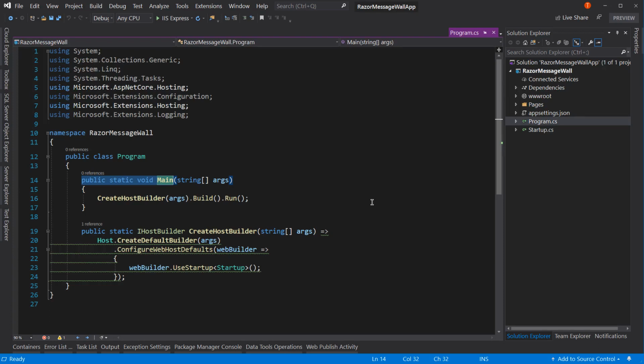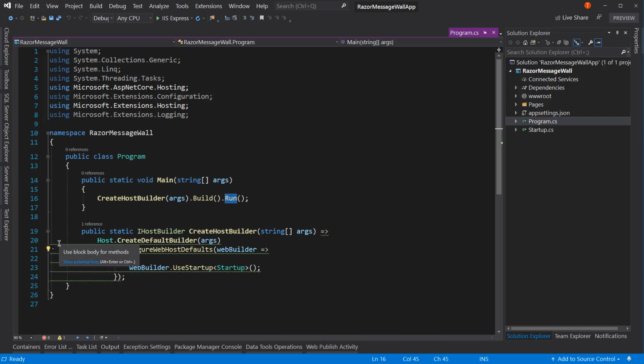It's going to find that and run this. And what it does is it creates a host builder, it builds that host builder, and then it runs that host. All of that is just the way to launch your application, configure it, build it, and launch it. And it's just set up for you already. All this code is already done for you.